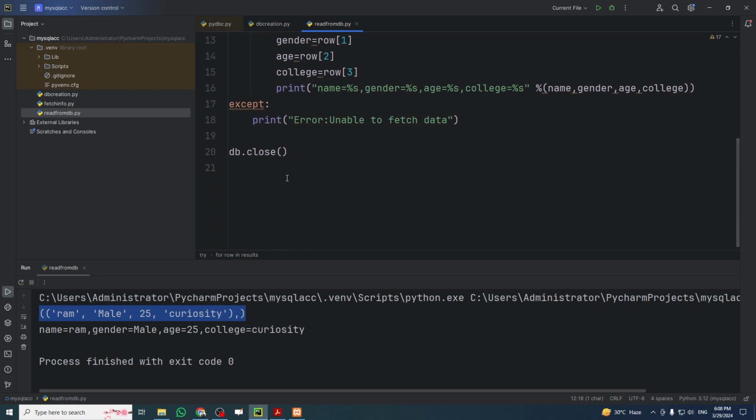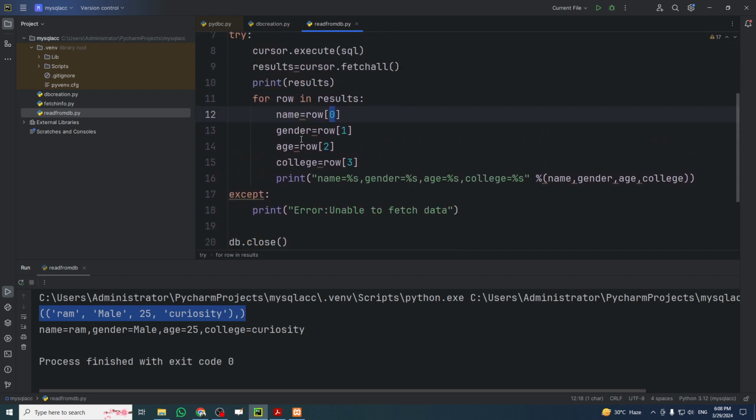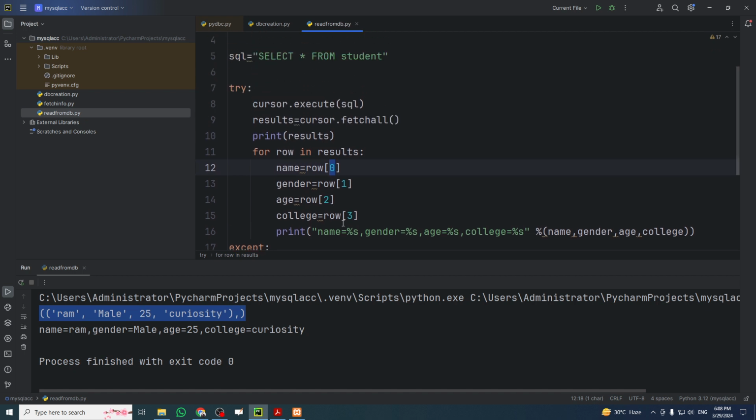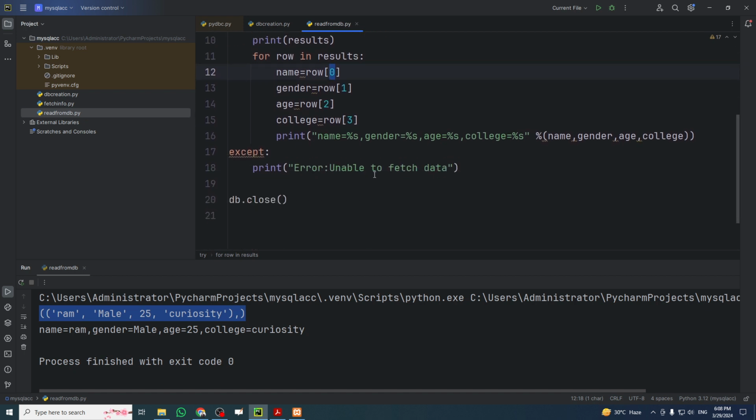If we have an error, this code will not execute; the except part will execute and print the error, unable to fetch the data. After this, we closed the connection. This is all about fetching values from the database, or the read operation from the database.